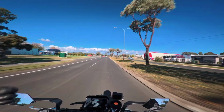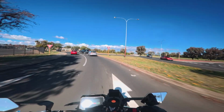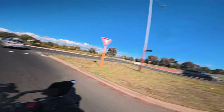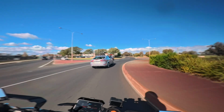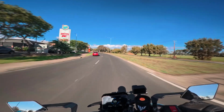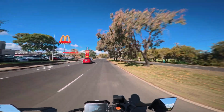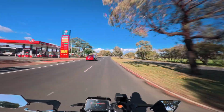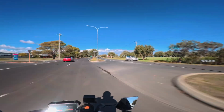Oh wait, if I go straight up here, I can... Oh, well, I don't know. We don't want that. Not that we're doing anything wrong, it's just that we don't want that. But, you know. Maybe I can go up here to the left and then turn right. Yeah, we'll see what we can do.